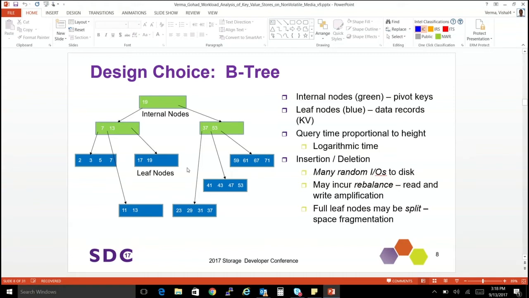And of course, the space fragmentation. When the full leaf nodes are split, for instance, my node size is 4K, and I want to insert another value and the leaf is full, then you split it, you divide by your page-aligned IO size, and you are actually wasting your space because you're splitting it in whatever chunk size or block size you have for the leaf, and the space gets wasted.